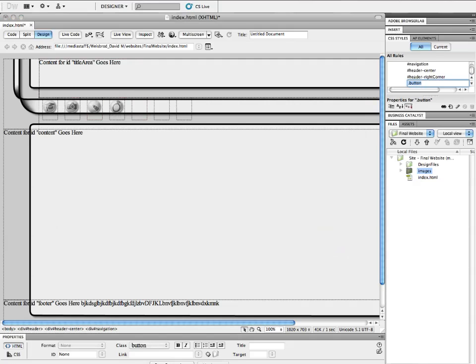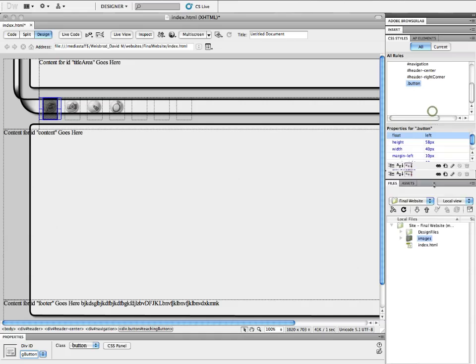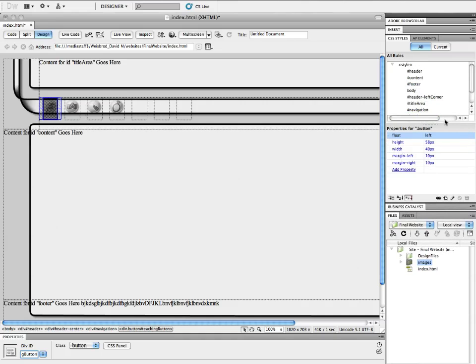Now, you can also give each one an ID if you wanted to. So even though they have a class, I can also go in and give them an ID. So I can call this teaching button. And then if I wanted to, I could have teaching button have some of its own unique principles in CSS. So if I hit return on that, then if I go back over here to my CSS, I should see... No, it's not.